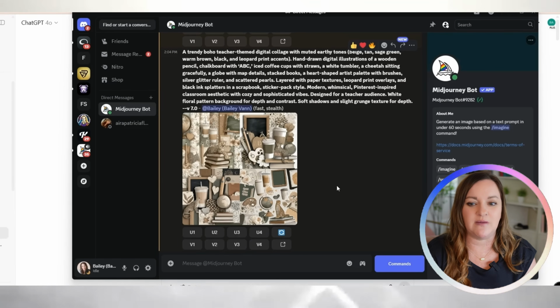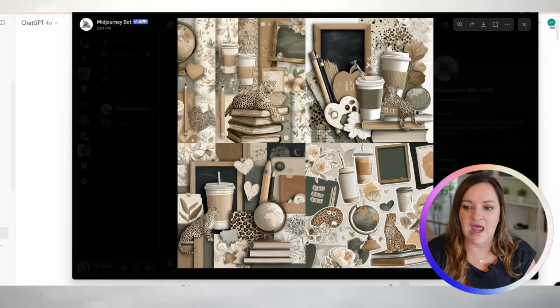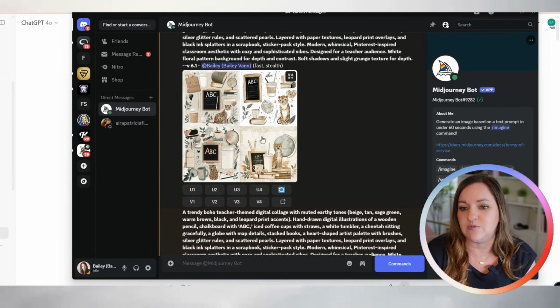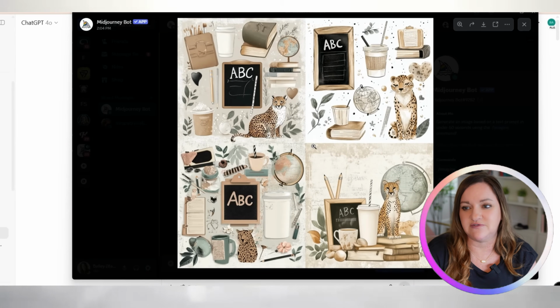So what most people will do is add a screenshot of one of these types of designs to ChatGPT or another AI image generator and ask it to describe the image and give them an AI prompt. Then they will take that prompt and plug it into their image generator. For example, this one is Midjourney using version 7. And while it does do a type of collage effect and the elements are cute, it's definitely not something that would be usable for a t-shirt design or really any other type of digital design.